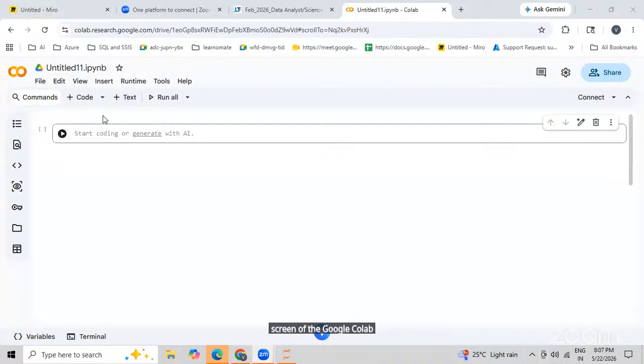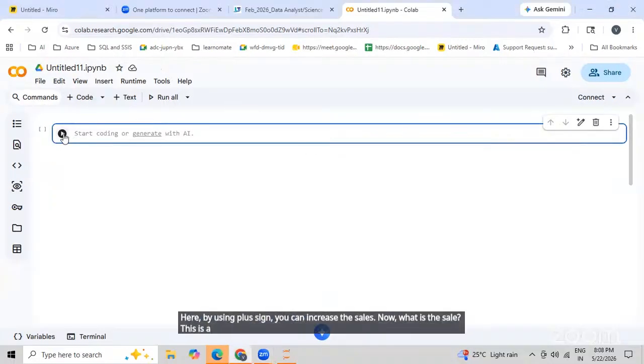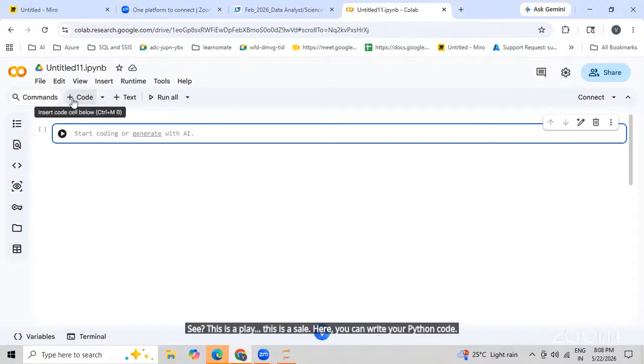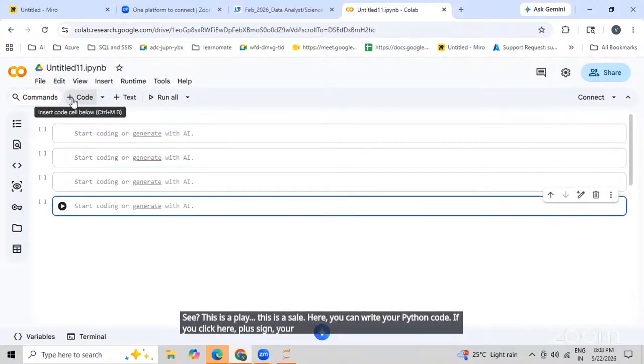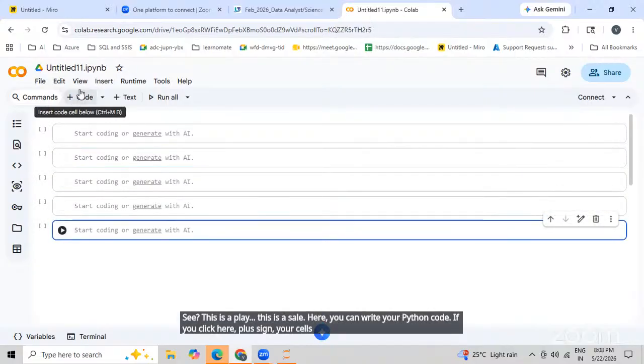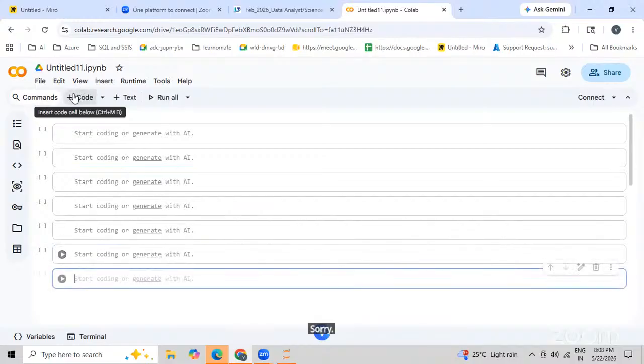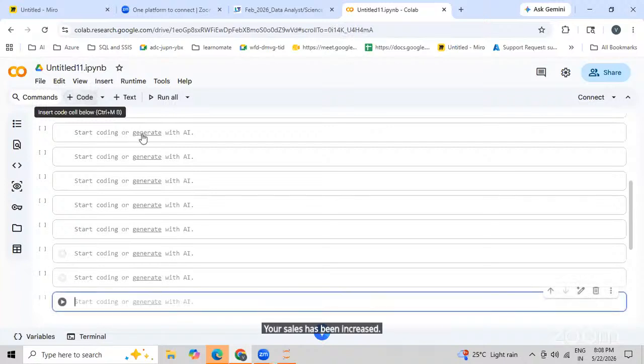Here you can write your Python code. I will give you a short introduction to Google Colab. Here, by using the plus sign, you can increase the cells. Now, what is a cell? See, this is a cell. Here you can write your Python code. If you click the plus sign, your cells are increased.